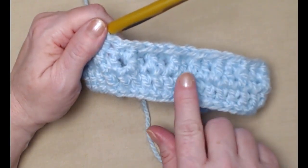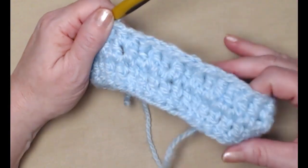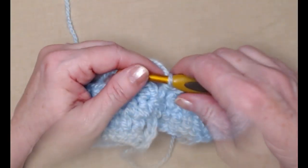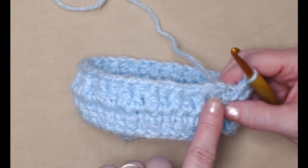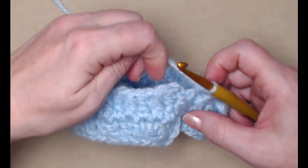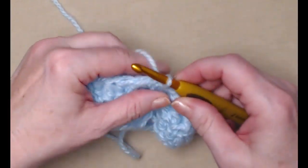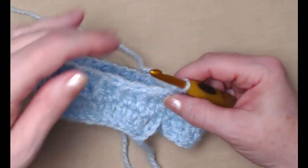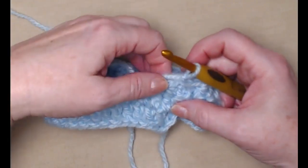We'll continue alternating regular half double crochet and front post all the way around and join back to our first half double crochet. So I've completed my front post and regular half double crochets, alternating, working all the way around. I'm going to join to my first half double crochet with a slip stitch and chain 1. And now we're just going to repeat what we did on row 3, but it makes it a lot easier because we can see those front post stitches.